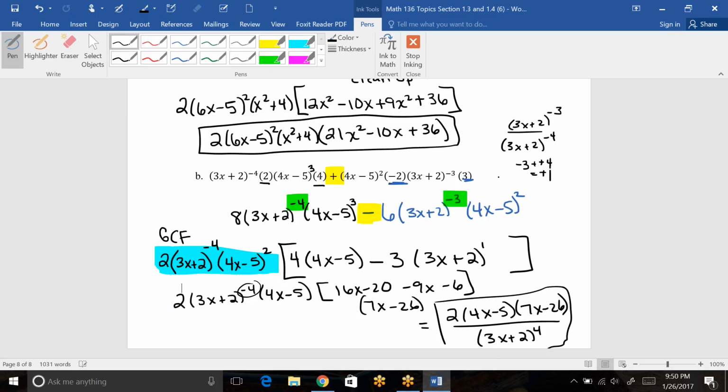Now, I know that if you look at this on the videos in WebAssign or if you look at it in the textbook, they go about this one a completely different way. They turn these into fractions first by moving the negatives to the bottom, and then they get a common denominator. I think that actually is messier. If you just understand how to pull these powers out, it actually works a little bit easier. So that is the big factoring problem, and hopefully that will help you finish up that homework.